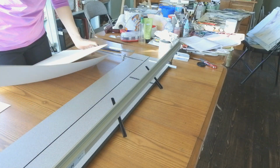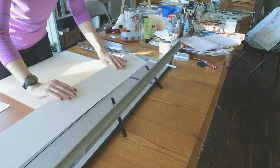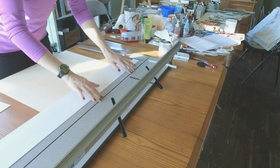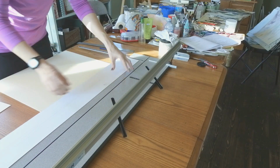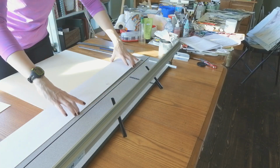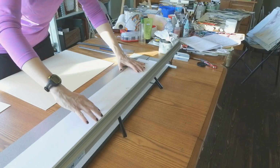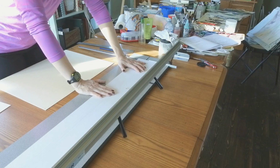The other thing you want to do, once that set scale is locked in place, is put the slip sheet down. And the point of the slip sheet is we are cutting right to the bottom of the mat, but no deeper. And so we want to have the slip sheet down to avoid cutting into the board of our mat cutter. And I have frequently forgotten it, and that's no fun at all.